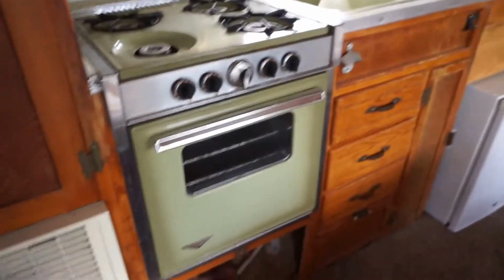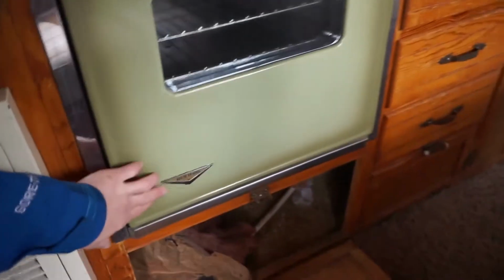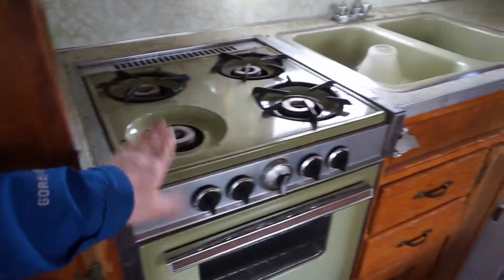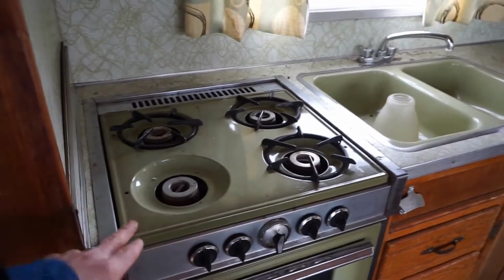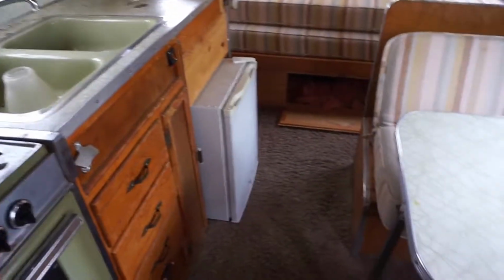This is vintage, everything's vintage about this thing, it's the 70s, but someone called this color dark avocado. And the brand is Holiday. Hopefully this thing works. That's iconic here. All propane, like I said, 4-burner, which is unique. Sometimes there's a 2-burner or 3-burner, something like that. All the buttons feel firm.